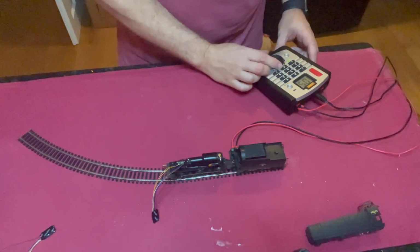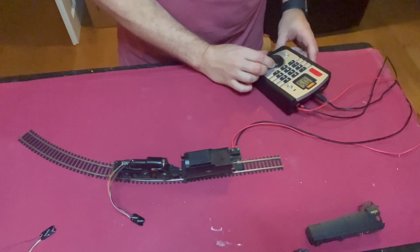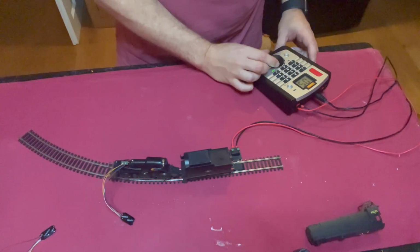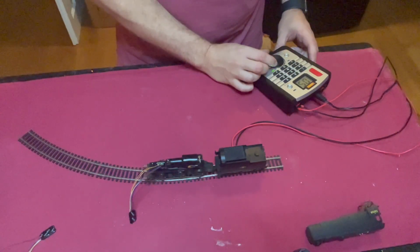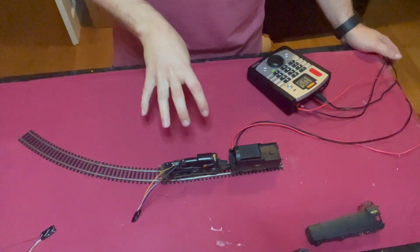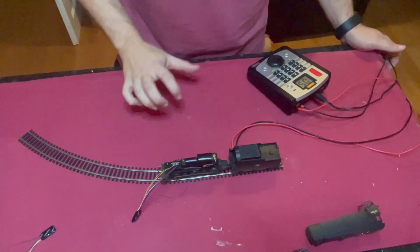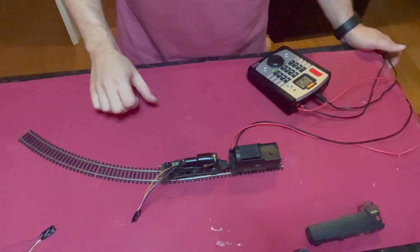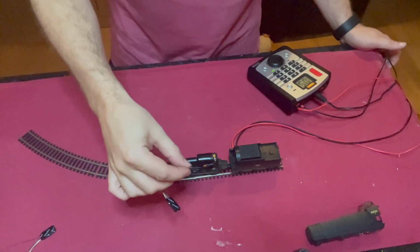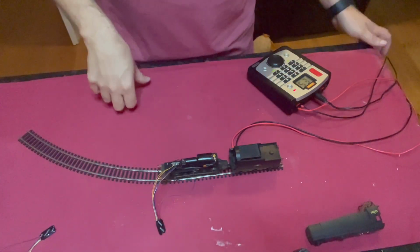So I'm just going to see if it moves. And there we go, that's a really good sign. So nice little crawl going forwards. Let's turn it the other way, and excellent. So we now have got our chip in our loco. We've programmed the chip to number 5, and we know it's all working correctly. The next step now is to tidy it up, and I'll put a bit of electrical tape around the spare wire there that's not needed, and we'll then get the body back on.